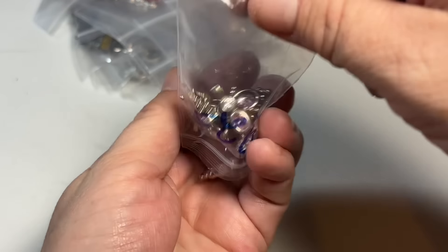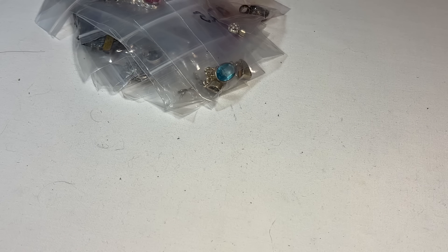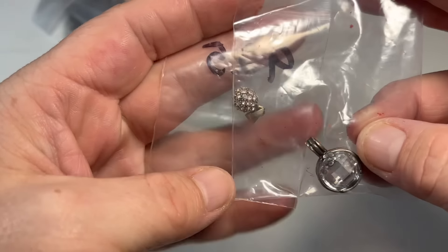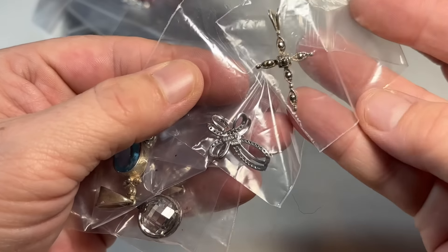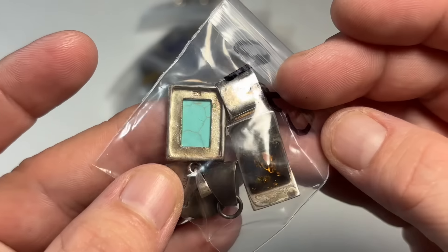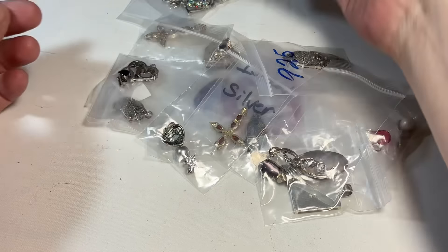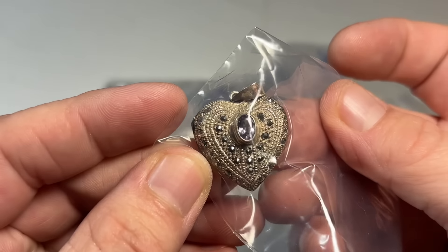Alright, so these are the little birthstone children — these all sell into a lot, they're all sterling. I'm going to leave them in their bag so I don't separate them. They're actually super clean. We have some more little charm pendants — that's pretty. Some crosses. She has a lot of chains, which is great because I can attach them to some of these. These are good — that's vintage amber. Very pretty.